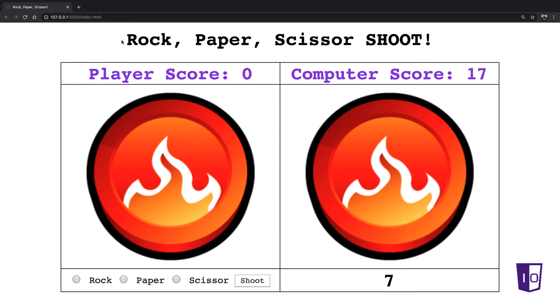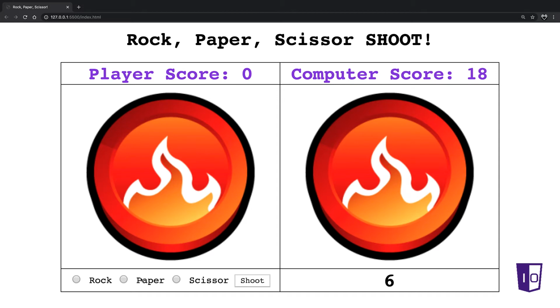As you can see from the game interface, we have the title at the top. At the bottom, we have a table. The first row stores yours and the computer's score. The second row are the images of rock, paper, or scissor. When the game is initialized, we place default images.